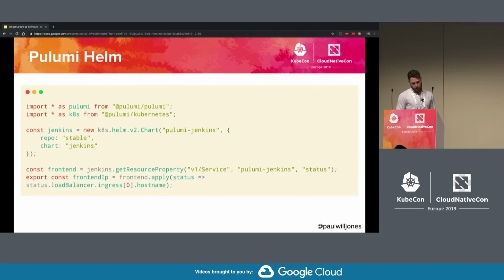Cool. So on top of Kubernetes, we also have support for Helm charts. This significantly reduces the amount of boilerplate code required to deploy to Kubernetes, deploying from chart repositories or local charts on the file system. Tiller is not a requirement, although that obviously won't matter as of Helm 3. Pulumi will expand the Helm chart and submit the expanded YAML to the cluster. Here we're deploying the Jenkins chart from the stable repository and exporting properties from the created resources.